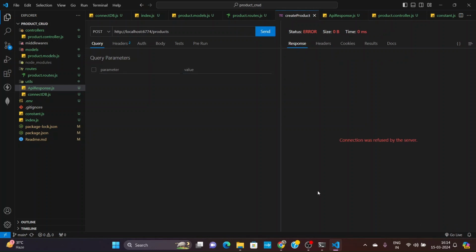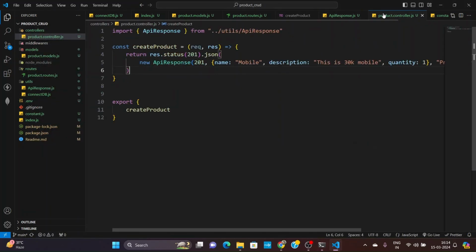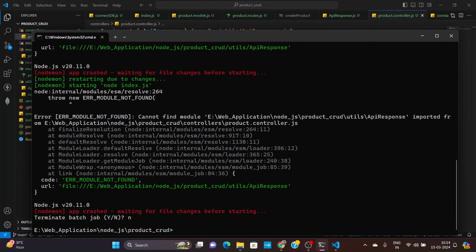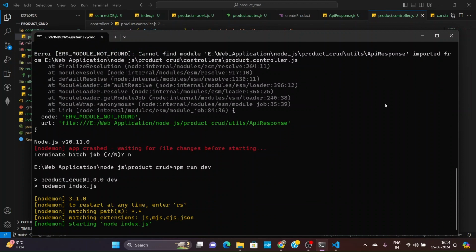My connection was refused by the server. Go here, not found. Okay, here instead of .js, npm run dev.